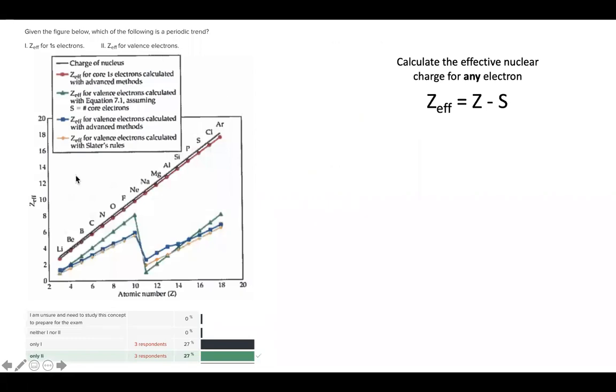Effective nuclear charge, I want to be able to do calculations involving effective nuclear charge. This is showing me data for the inner electrons and then for the outer electrons. Notice for the outer electrons, it's a periodic trend. It goes up and then it comes back down, and it goes up and it's going to come back down. But not so for the inner electrons, because for the inner electrons, we never have any shielding electrons. As the number of protons goes up, the effective nuclear charge goes up.